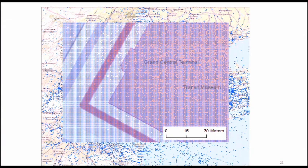Now, this data is so dense. Here I've zoomed into Grand Central Station on 42nd Street, New York, right underneath the former Pan Am building, now Grand Central, and I'm looking at a corner of the building. And that extent is like 100 meters by 70 meters. You see each of those blue dots? That corresponds to a taxi trip that essentially started at that location. Now, what's also frightening here is that if you select one of those little dots, there may be 5,000 records at that location.